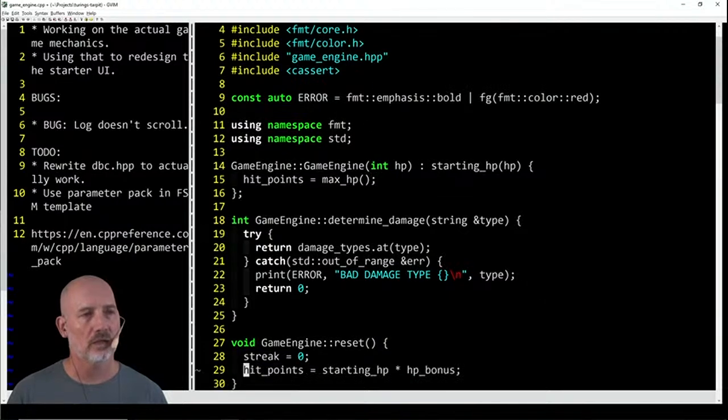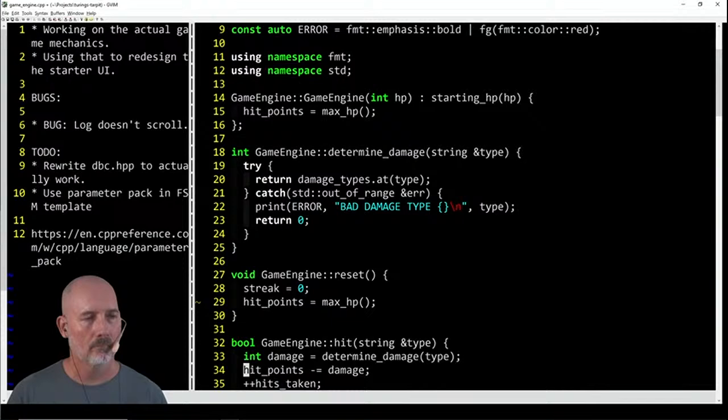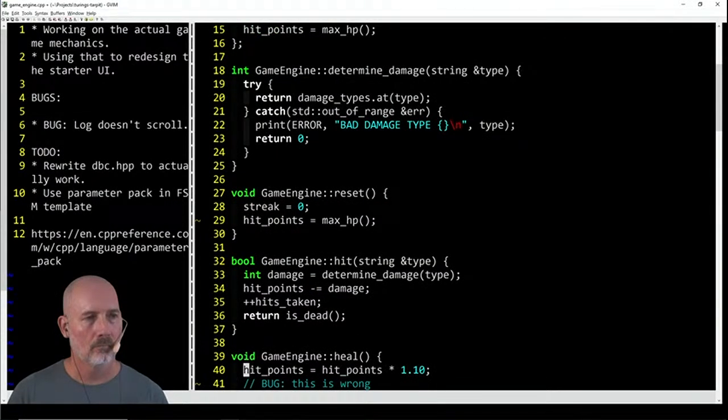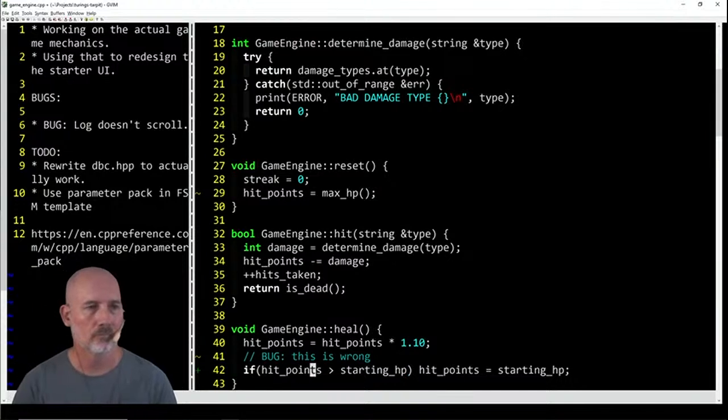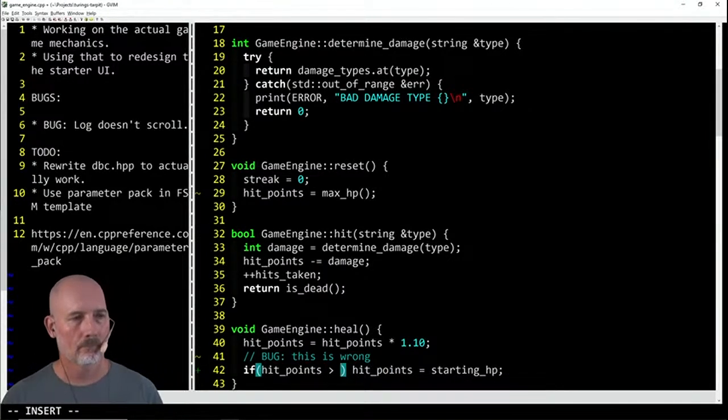Yeah, I think we want to do that everywhere. And just use a ternary.